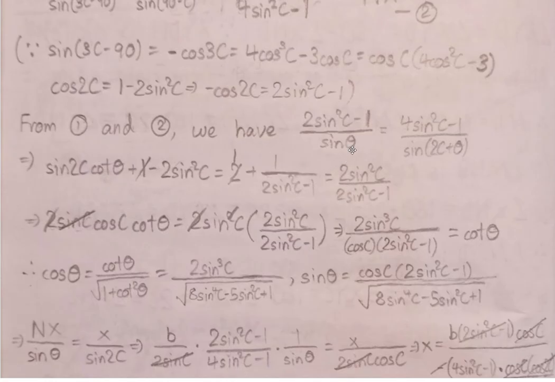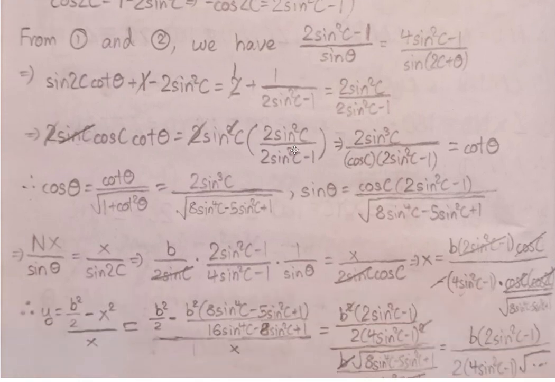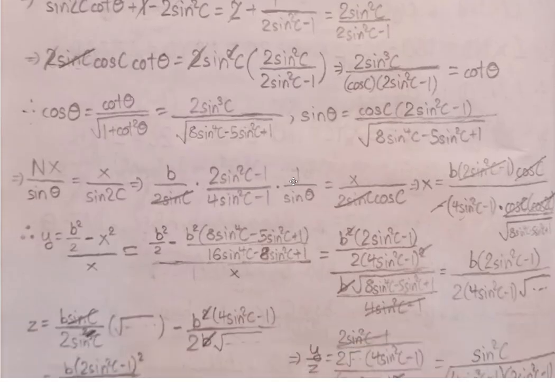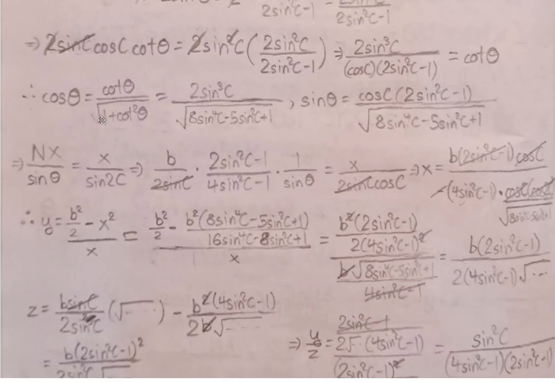And then we just evaluate this. We try to pull out an integer out of this fraction so that we can cancel out stuff, and then we get this. And then 2 sine square c goes that way, and then we expand sine 2c, and then we cancel sine c, and then that should give you the value of cot theta. And then once you're given cot theta, you can find cos theta and sine theta. It's pretty easy using this. And it's like some average 10th grade CBSE question.